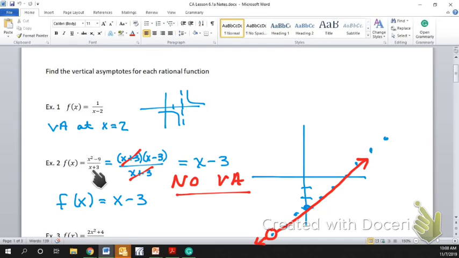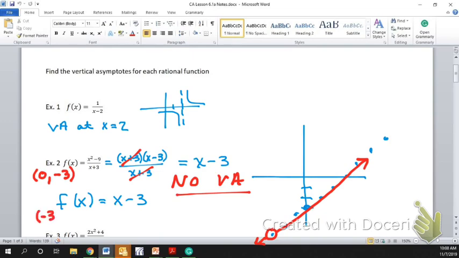So for example, let's say you plug in the number 0. If you were going to go to this original function right here and plug the number 0 into it, what would you get? -9 over 3, which is what? I get -3 over 1, which is -3. Is that point on my graph over here? Sure enough, it is. Okay, well, what if you want to plug in a -3?